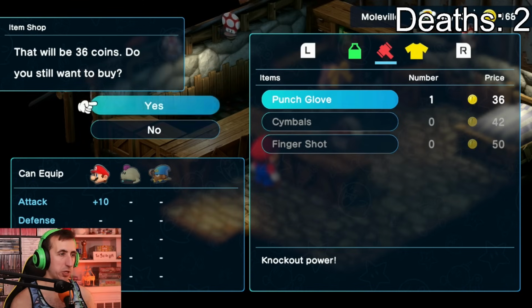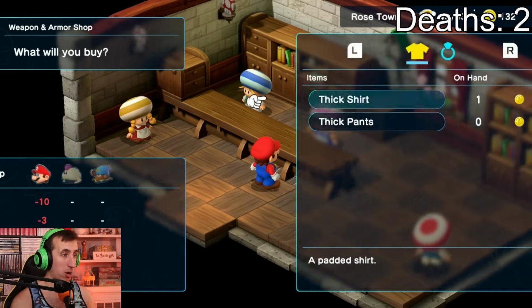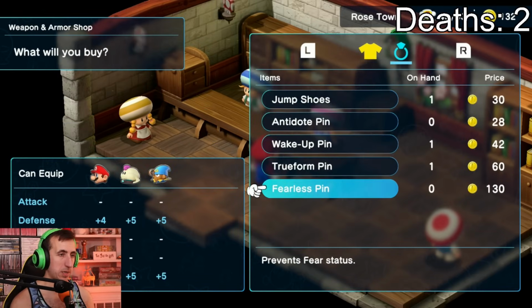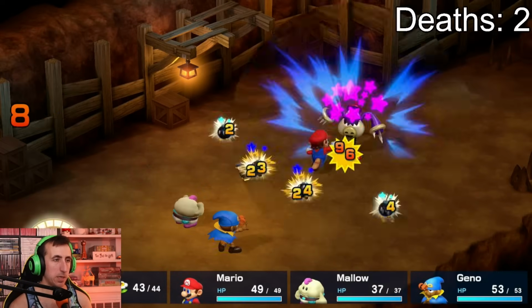But given how underleveled I am, missing a perfect block will result in my death anyway. So my priority is to just kill the enemies quickly so I don't have as many blocks I can mess up. I also equip Mario's new Punch Glove weapon as well as the Fearless Pin. Fear will double the damage I take and halve the damage I deal, which would make even more attacks a one-hit kill. In terms of offense, Punchinello is immune to jump damage, so things go a bit slower.